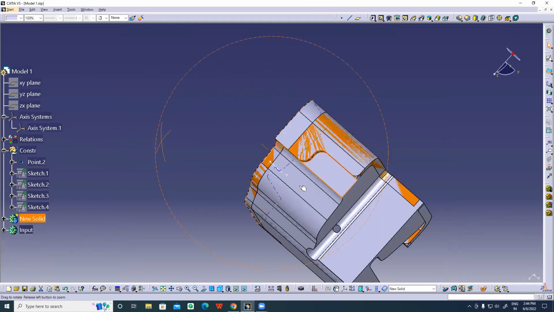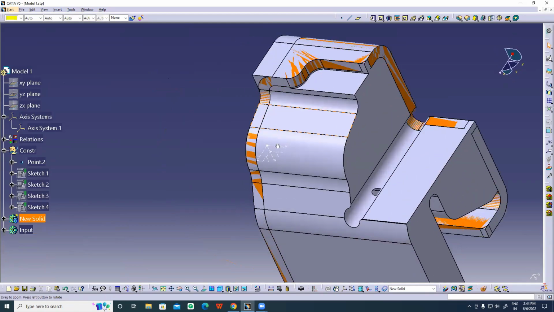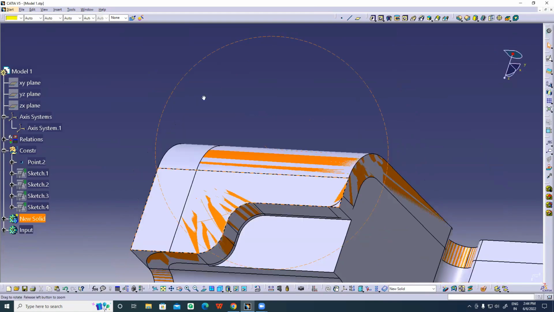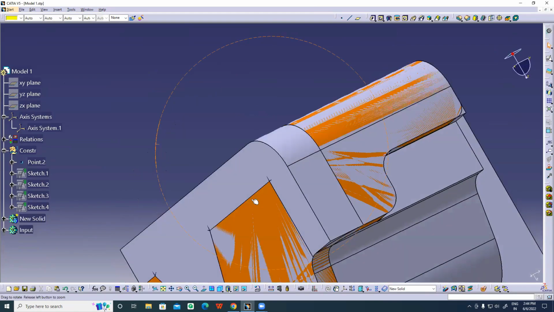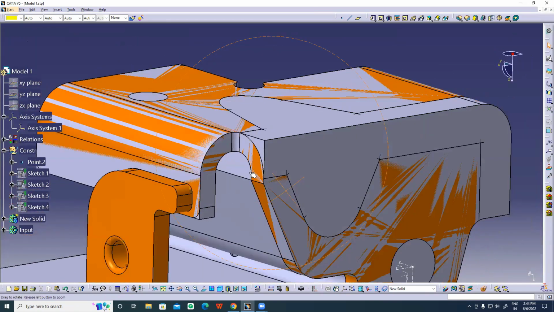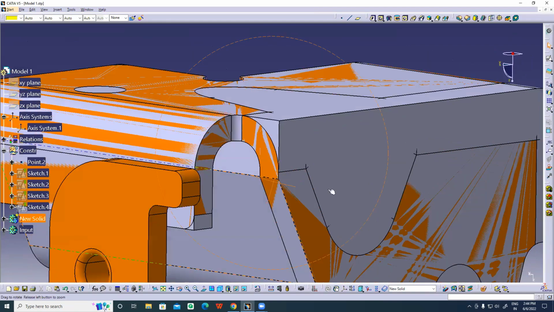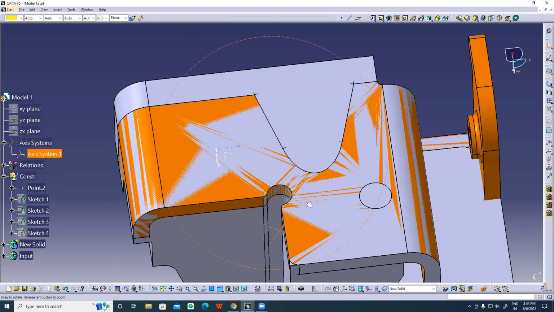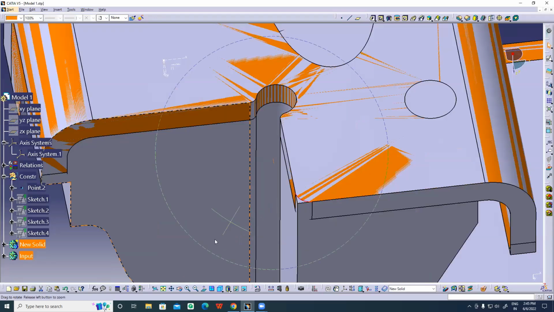Okay, you can see now, if you just look at this portion, right, you can see in this place it's created a shape, and you can see in this portion also the body is cut, done. And next portion is, if you check it on this side, right, you can see clearly this side is also cut. Once after cutting it, you can see there are places we need to apply a fillet.